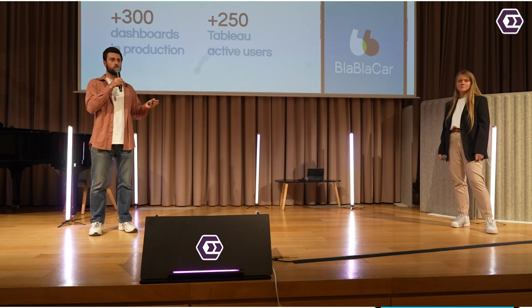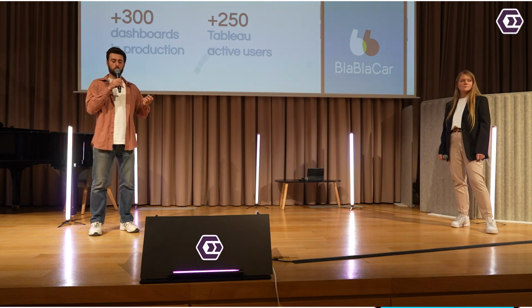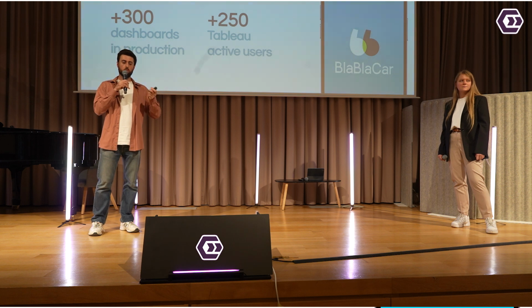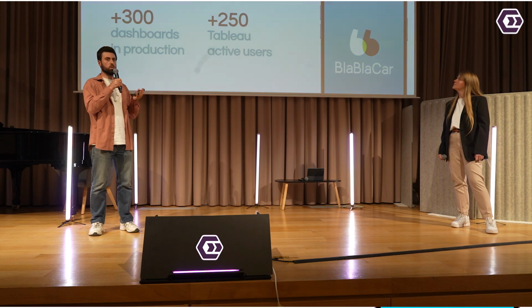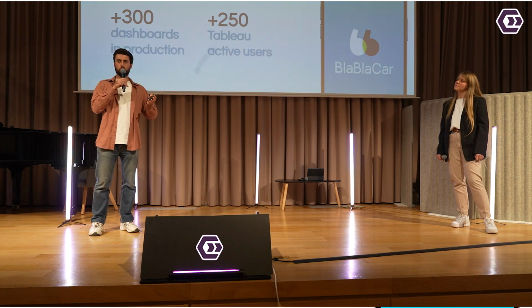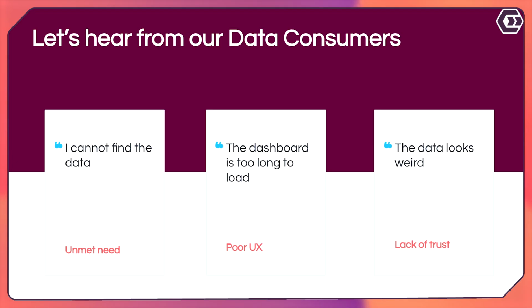And we first chose this solution because for us, the BlaBlaCar data ecosystem is quite complex. We process a lot of data daily. We have a lot of tables, and we have a lot of dashboards in production. So sometimes it's really difficult to understand everything in the ecosystem. So that's why we went first for the technical and scaling solution. But the tech isn't the whole story, and we needed to get back to our data consumers and their feedback.